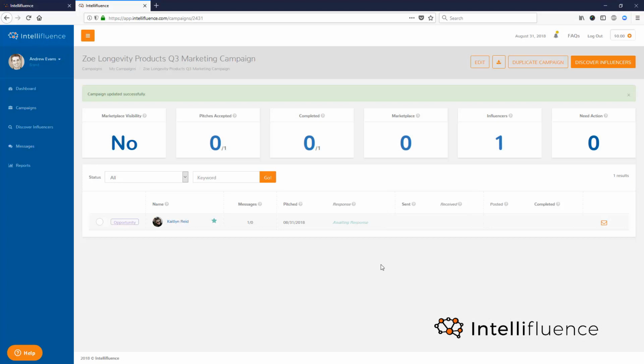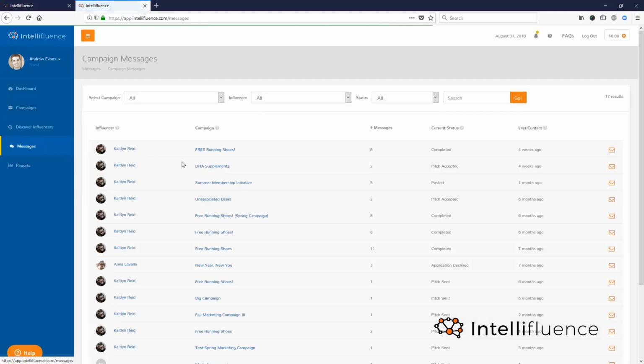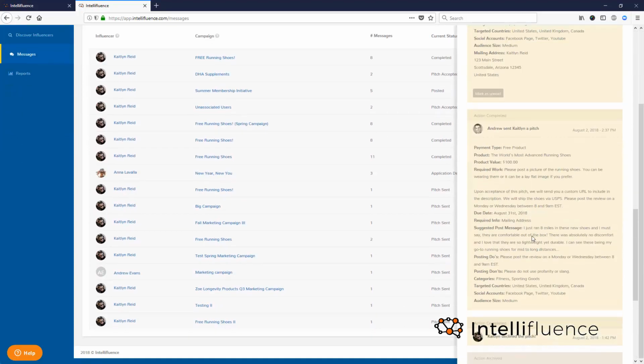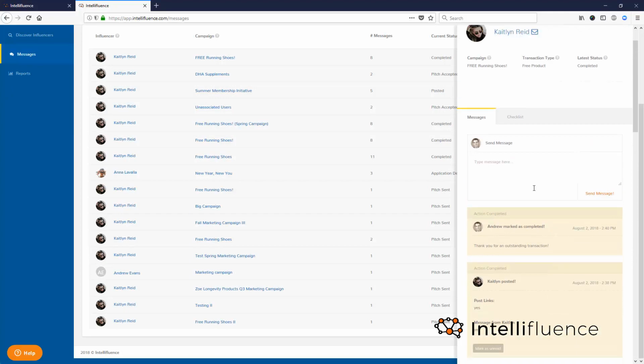Once you have sent the pitch, you'll notice the pitched update there, and you are awaiting a response. And this kicks off the transaction flow. The influencer is going to review your pitch and then either accept, deny, or request changes through the messaging system. Right here is our messaging system. Any correspondence with this influencer will show up in here. If they message you, you can just click on the message box. Like I said, all the correspondence, including the pitch you sent and their response, lives there.